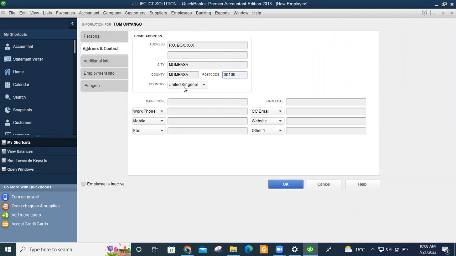Then we have the country that this person is coming from, which you can select here. If it doesn't belong to this list, you can just say others. When you say others, you can type Kenya, the country this person is coming from. So we have main phone. Also, you can put the phone number of this employee.